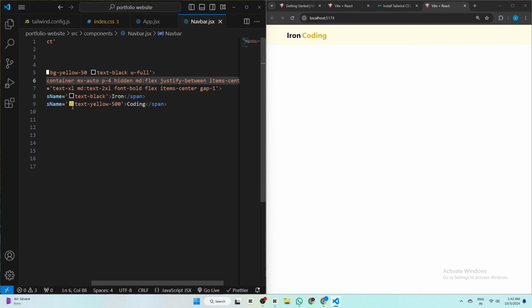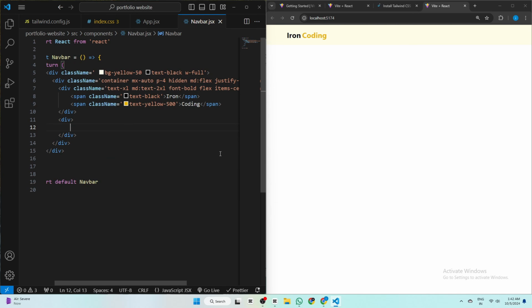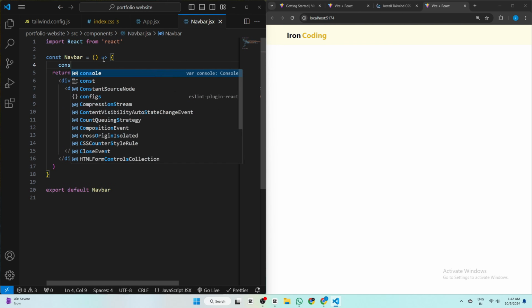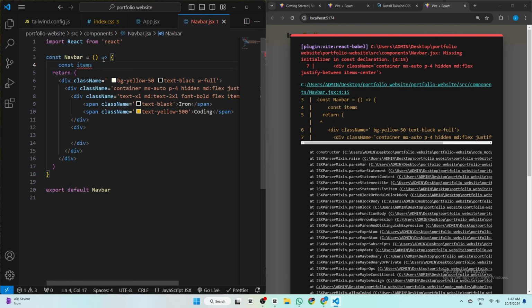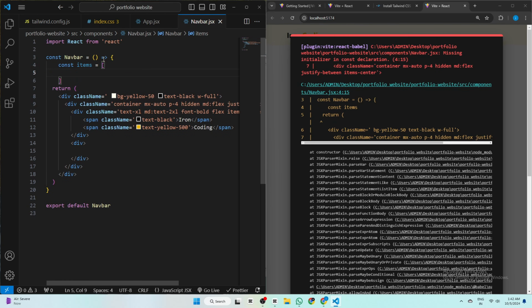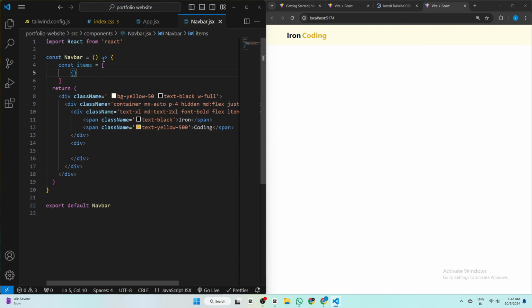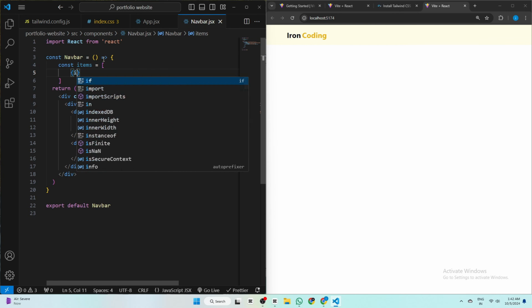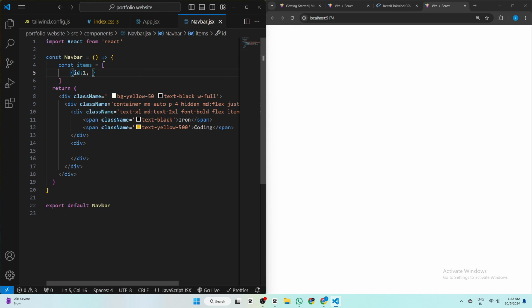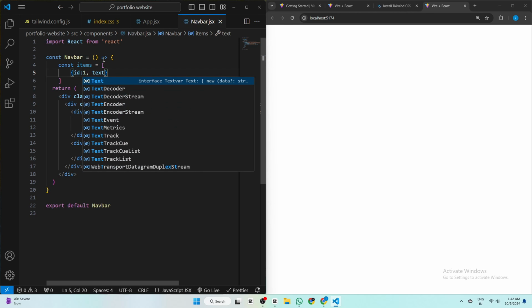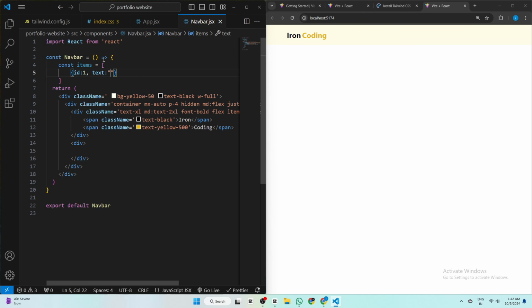Now after this div create another div. Now inside this div we will render our menu items, so we will make a constant items equal to, and here write curly braces to write JavaScript, and here id will be 1, and text will be a string, and it will be about.